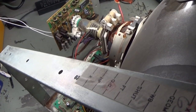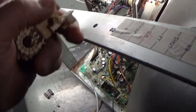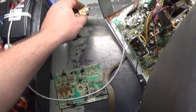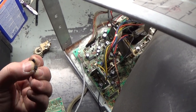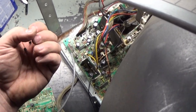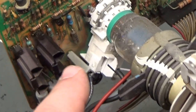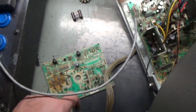Okay, making somewhat progress. I thought the socket might have been the issue, so I swapped a new socket in, a replacement socket from my donor board. It did not fix the issue, so I replaced both of the little transistors here that are above the green and the red main transistor. This little transistor there, this transistor there. I changed them both out with ones from this donor board.